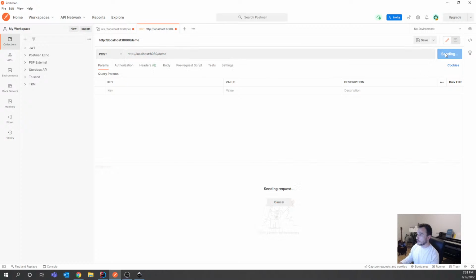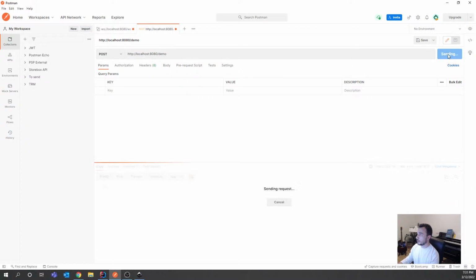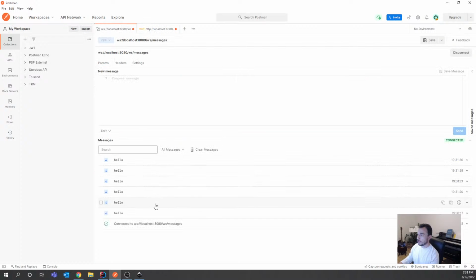So I press send. It says 200. Okay, I will press it several times, and what we expect here is that every time I click the send button in the second tab, a new event will be pushed to the client in the first tab. So it's pretty much what we expected. You see that the disconnect event is no longer there, so we don't have any disconnection. That's basically because the client remains connected, and that's the whole idea.